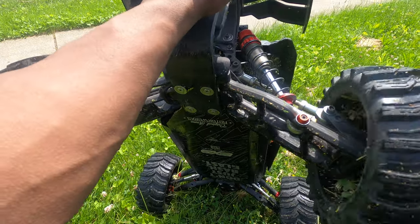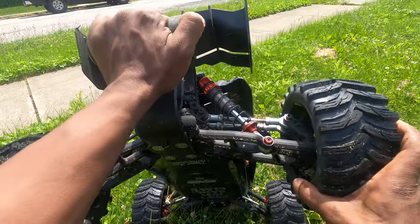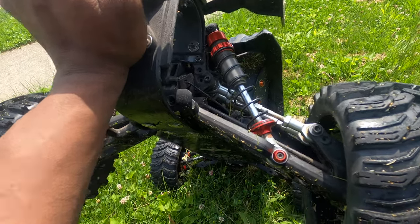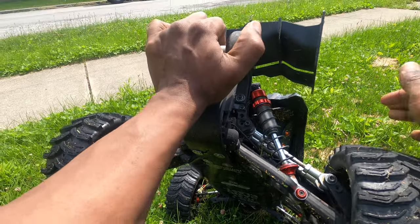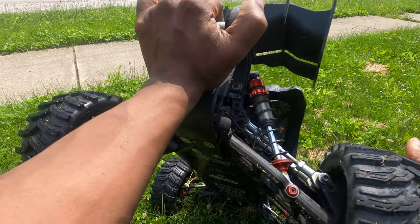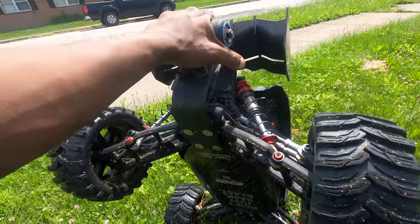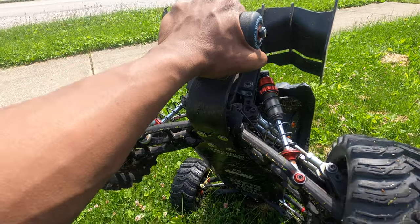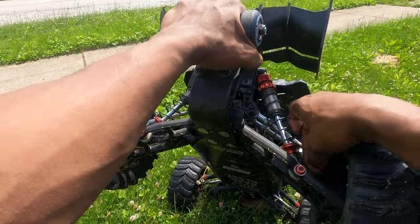This thing is beefy back here with all the beefy parts you can put on this truck — I'm going to love it, if the drivetrain could keep up. Because right now, that's the absolute weakest part of this truck — the damn drivetrain. I'm going to try to throw on the Vita Vines or the Scorch with the 4mm pins and different diff cups that can support the 4mm pins. Or you could try the M2Cs, which keeps the original diff cups. Anything that's thicker than 5.5mm.